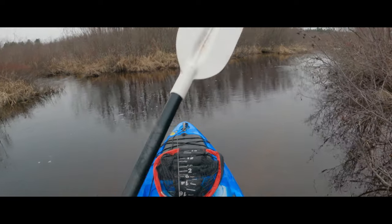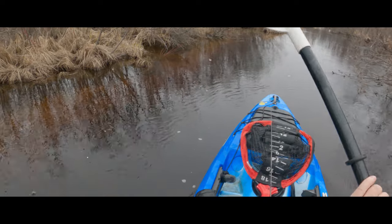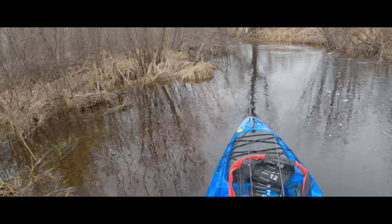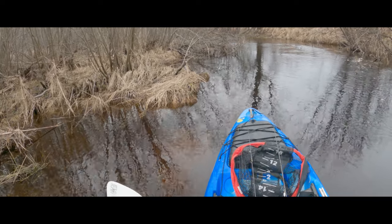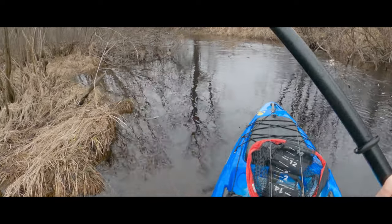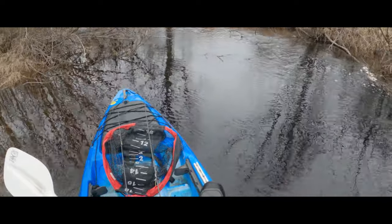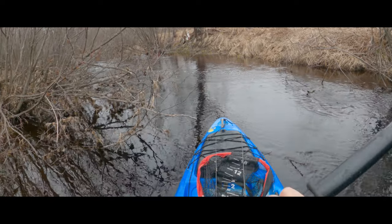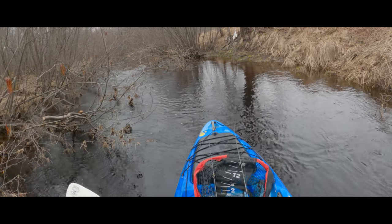I'm thinking we're coming up on a beaver dam. What do you want to bet? I see fall. Beaver dam. So we've been on the water now about an hour and a half. We switched into our rain gear because it got a little bit cold and rainy, but it stopped for now. We're still paddling upriver. Still no sign of any fish, but it's cold enough, it's deep enough, there's cover. We're just trying to figure it out. Looks like right here is a nasty spot, so I'm gonna turn you off while we get through this.